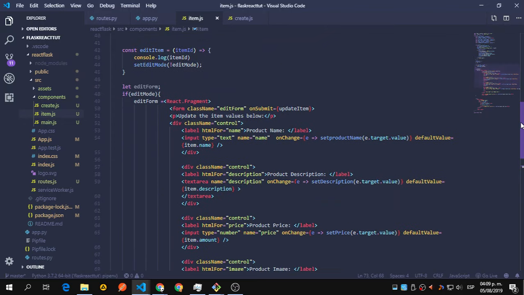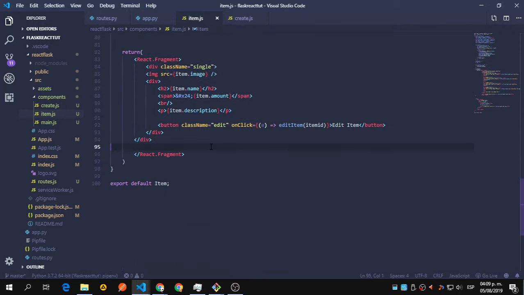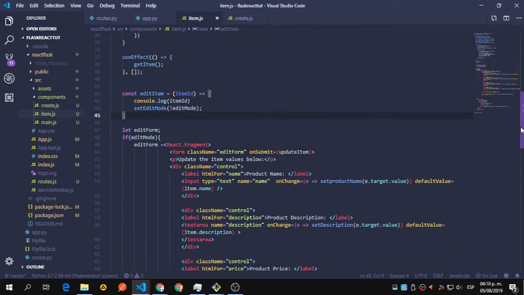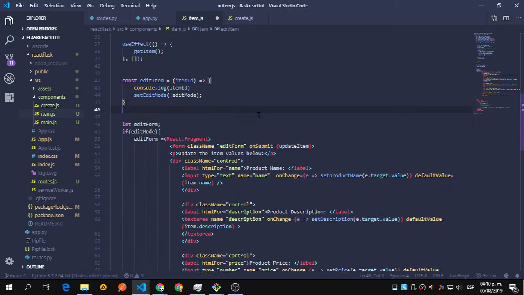As I said, I'm going to move a little faster because this is just the form that we're going to send. You will see how it's working, and you will realize that if you know React, it's just a simple form. And let's add that edit form that is actually containing the information. But you can see we have the update item and the delete item that are not working. So what we're going to do is just set those two.